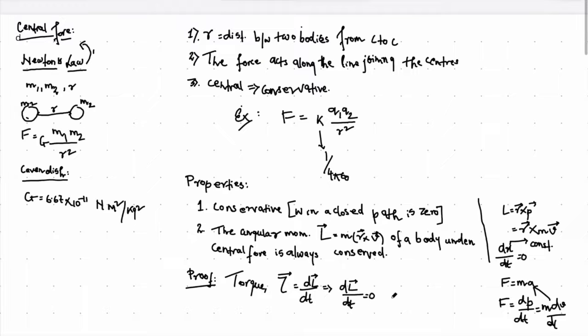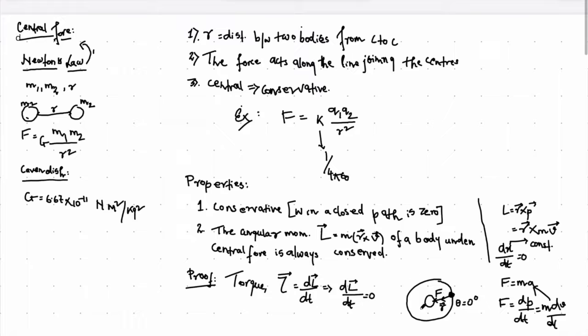I'll tell you how. Let's say you have the sun here, and the planet is revolving around it, and at any particular point, you can see what will be the force. Now this will always be directed towards the center. The force is directed towards the center, and at the same time the position vector will always be directed towards the center as well. So that means the angle between F and r is 0 degrees.